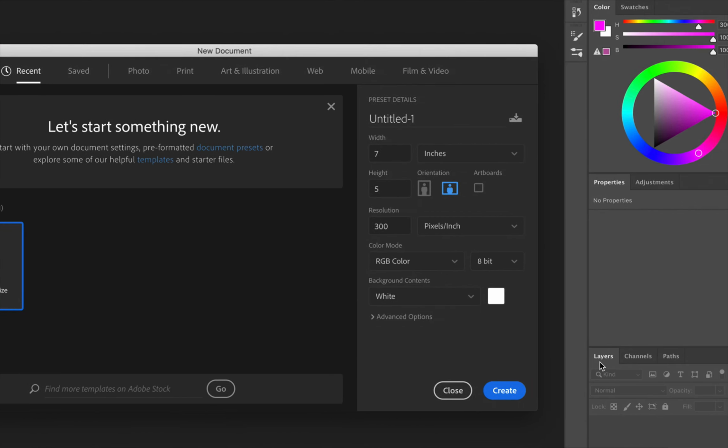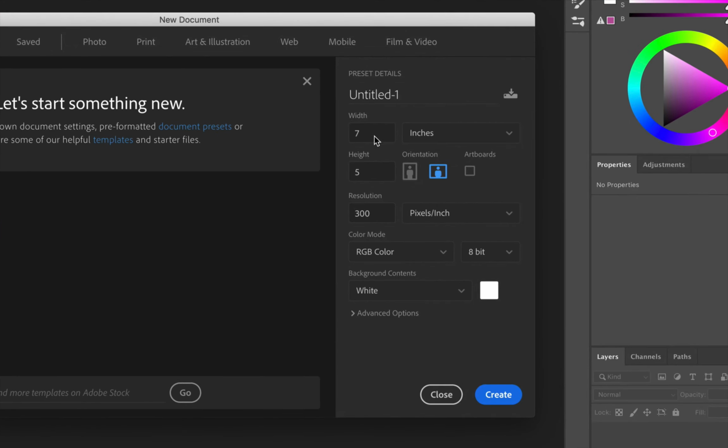To do that, look over on the right-hand side of this new document. From here, you can type in the height or the width of your document and also what unit of measure you're working in. Now, if something's going to be printed, I highly recommend working in inches or centimeters or millimeters. If something's to be created just for the screen, very often you'll choose pixels. But do make sure you've got the correct unit of measure. Very often I'll tell somebody to make a 7 by 5 inch and they'll have 7 by 5 pixels selected and it's incorrect. So I've got inches selected.